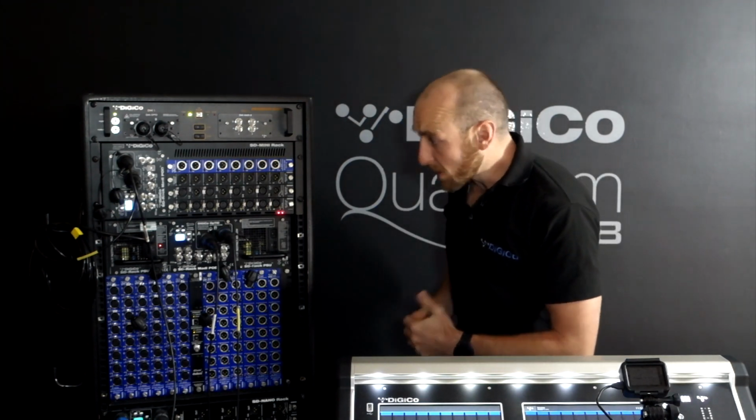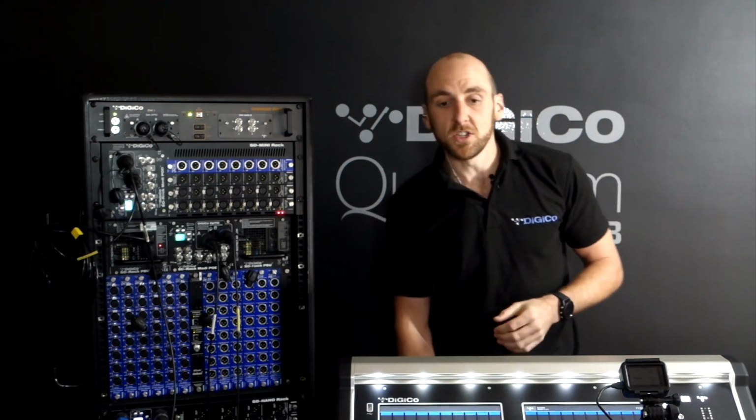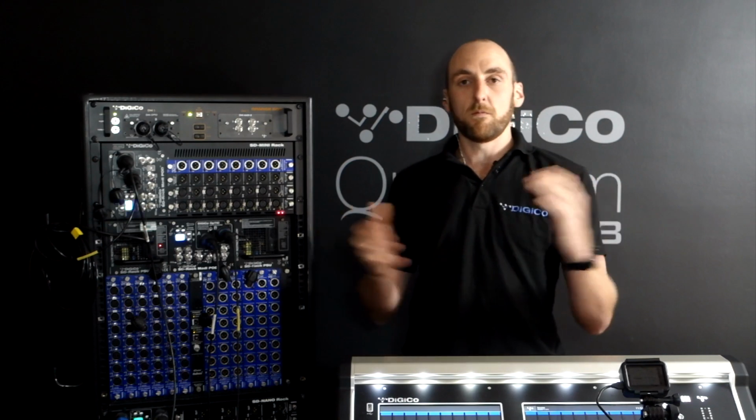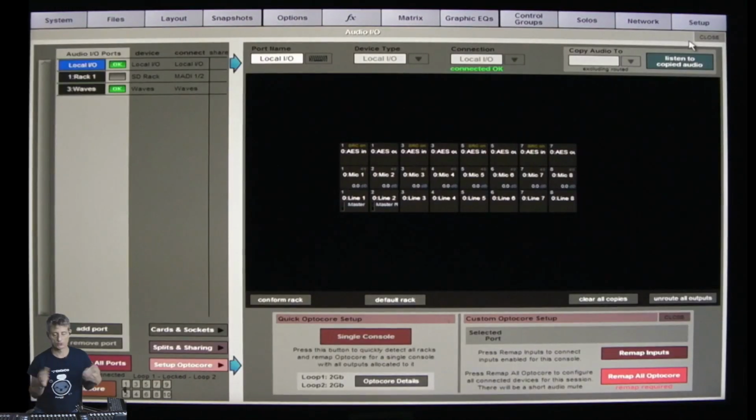Brilliant. Now, as Fernando said, we have now closed the loop, so this is now redundant, and we can look at a few further things. So, Fernando, Optical details. Let's have a quick look at this window. First thing, I'm going to open my Audio I/O tab. I'm doing all these on my SD10, but we will have to do the same things on the SD9 because we need to have the same racks declared in both, okay?